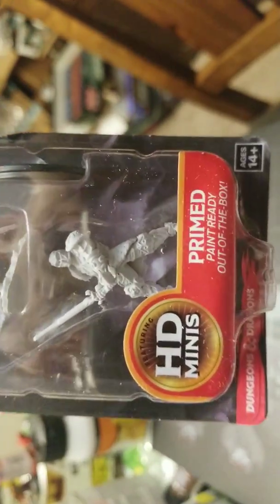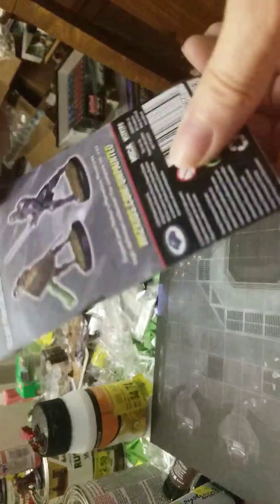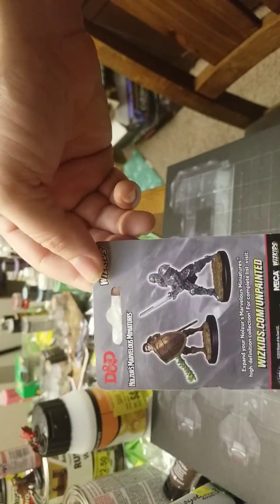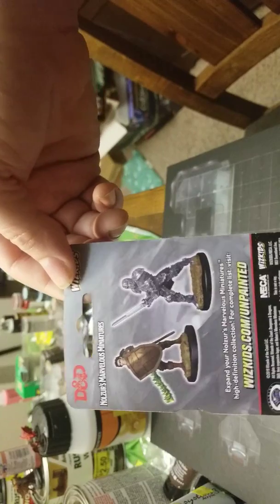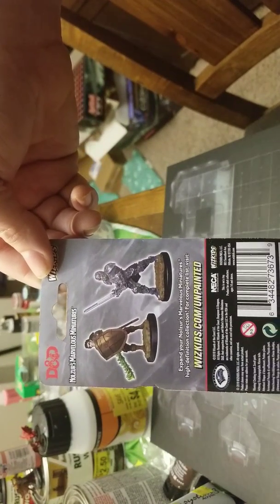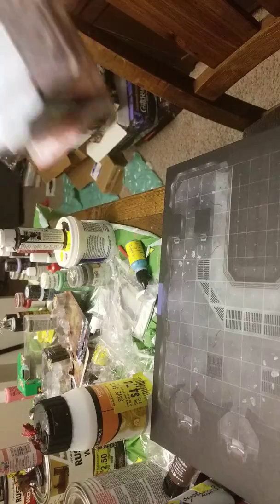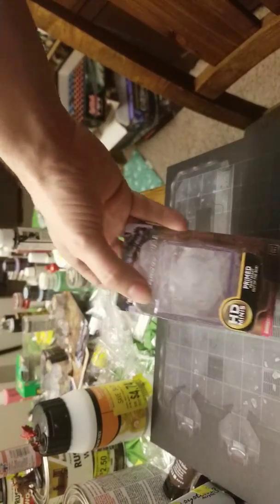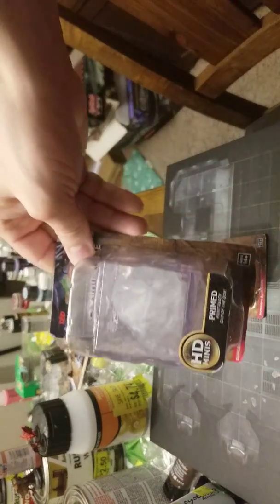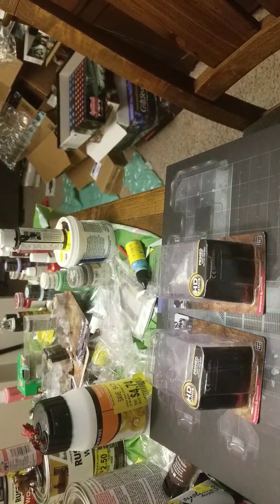All right. Anyway, this does not have those problems. That is a sweet sculpt, and the flaming sword, nice touch. I guess it's a green flame. Either way, it's fun. You could paint it up any way you like. All right. Getting there. Another gelatinous cube. Another gelatinous cube. These blisters weren't open.